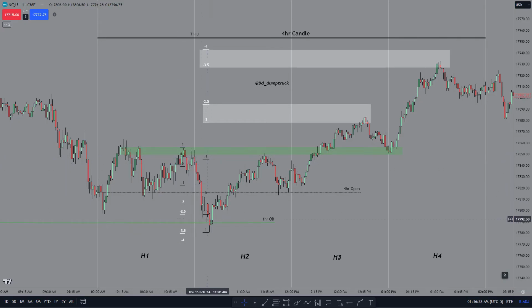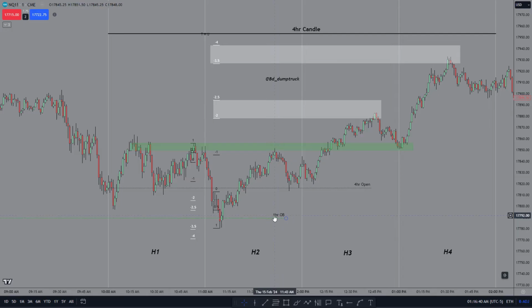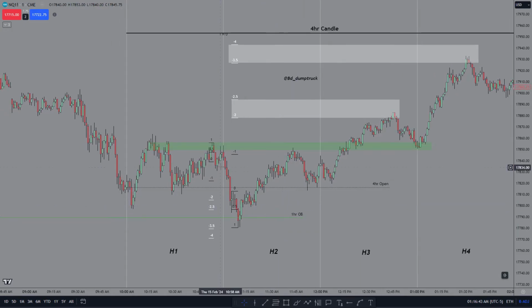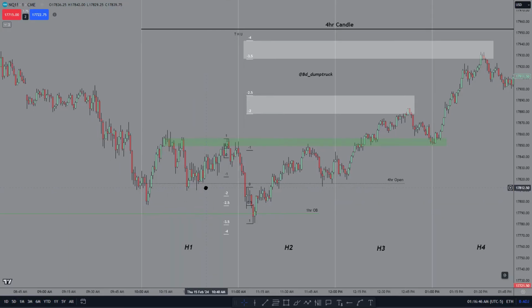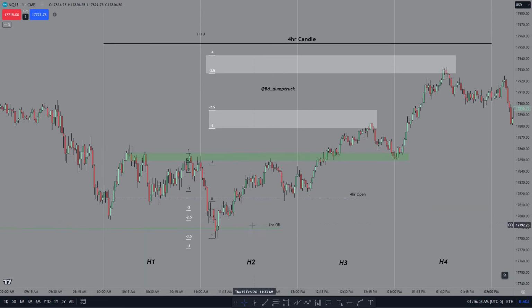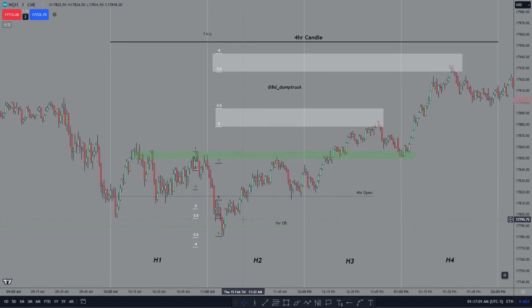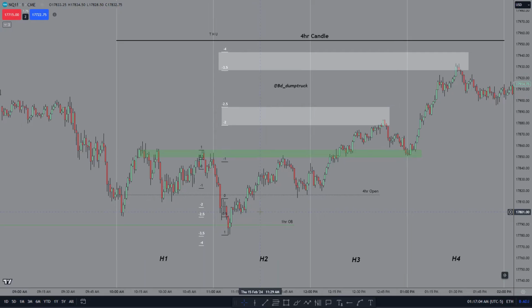And then they give an aggressive move lower onto the 1-hour order block, taking out this sell side liquidity. And when you see manipulation, it is projectable. And you can see here with standard deviations right into 3.5 to 4 as we're hitting the 1-hour order block. So I was pretty confident in a reversal from this point, as we were also seeing the low of hour 1 swept out, and we're seeing the low of the 4-hour range being formed here, which is the wick of the 4-hour candle as it's under the open.